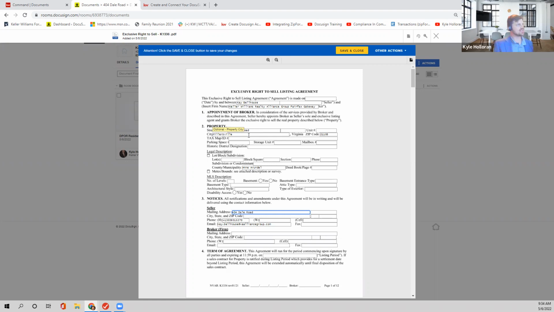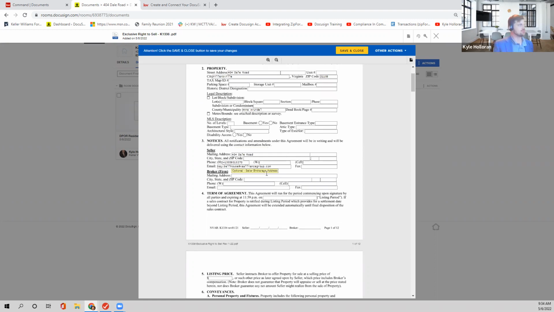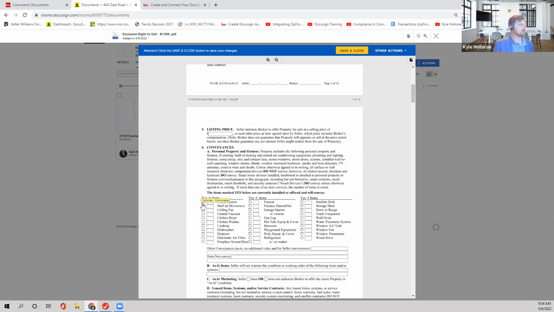Notice that the address came in from details and already filled in the property address, as did Kay's name, right? So some of those things are starting to be added in. I'll come in here and add in a date. This listing agreement runs through July 30th. I'll check off yes, no, there's cooktops, there's dishwashers, and so on. You get it. Specifically to the house you're listing, you're going to fill out this document, right?